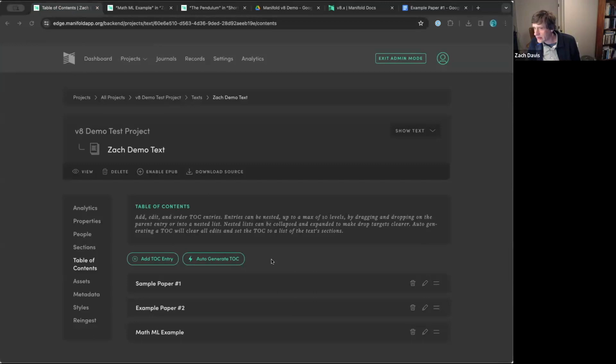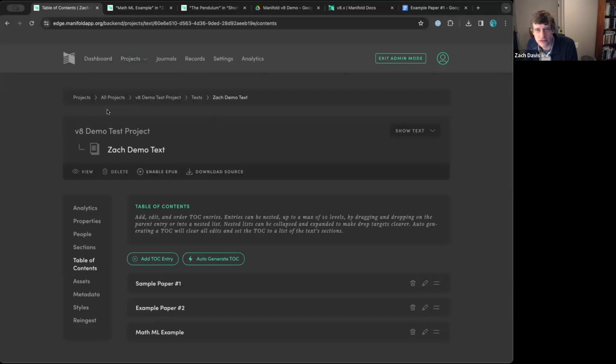All right. Okay, so moving away from authoring, let's talk about some changes to the back end generally. So one thing you'll notice is we've added drop downs, or one drop down at least, to the primary navigation here to let you choose between all projects or project collections. We've kind of reworked the breadcrumbs so that you can better see the hierarchy. Manifold starts to get a little confusing when you have projects with text and you need to know which text and which project you're in. So hopefully this clarifies that a little bit.